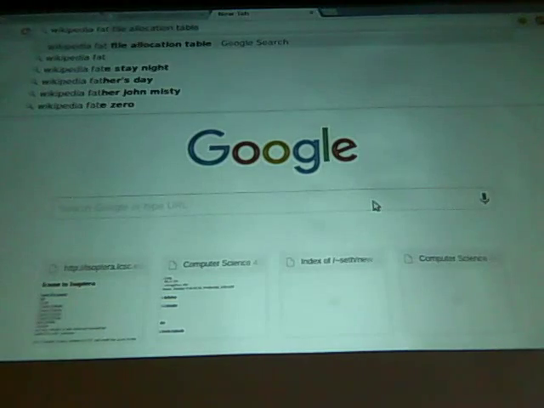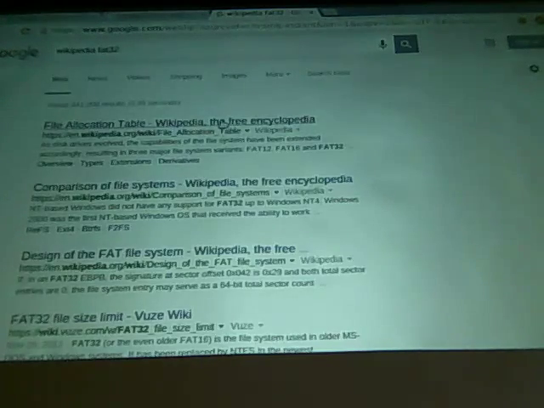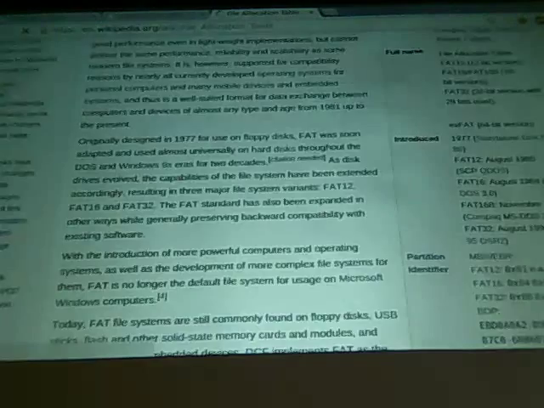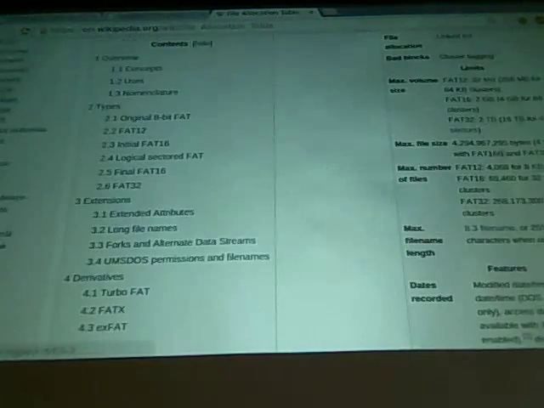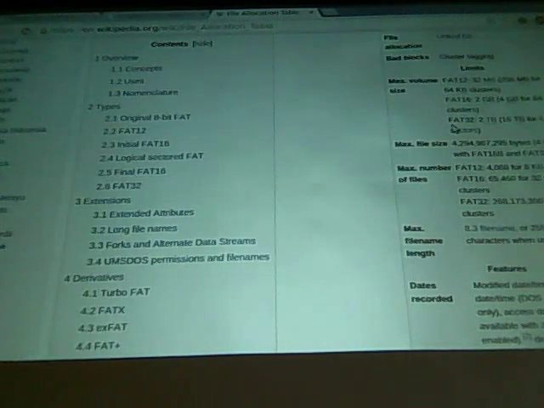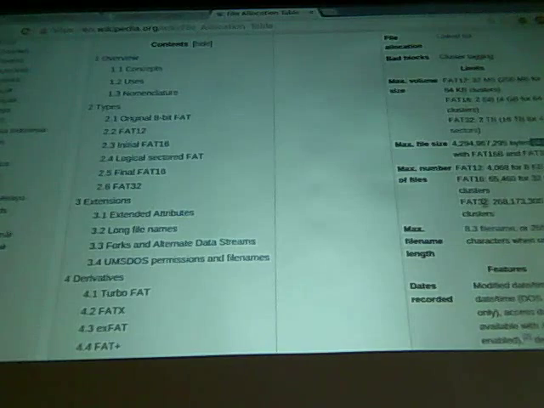Okay, let's start with FAT32. So if we look at this, we'll have some kind of a table of limits here. It looks like max volume size. FAT12 can go up to 32 megabytes, which is not very big anymore. But FAT32 here can go up to 2 terabytes, depending on what size sectors you have, which is big. Max file size, though, is a little bit smaller. You can have a maximum file size of 4 gigabytes, and that's as big as it goes.